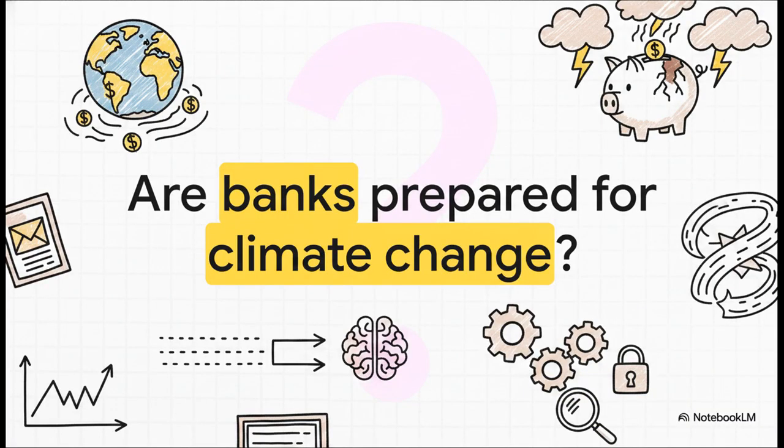So, I want to start by asking you this. How do we actually know if our major banks are prepared for climate change? And we aren't just talking about abstract environmental science here. No, we're talking about the real-world stakes for the global economy, your pension, and, well, your own wallet. Because if major banks misjudge these massive systemic risks, the ripple effects are devastating. I mean, anyone can release a flashy sustainability report, right? But how do regulators mathematically verify those claims?